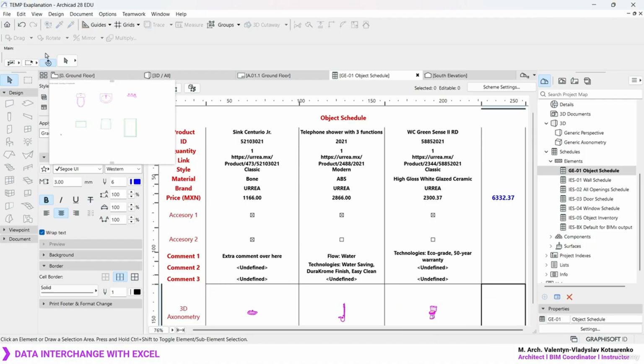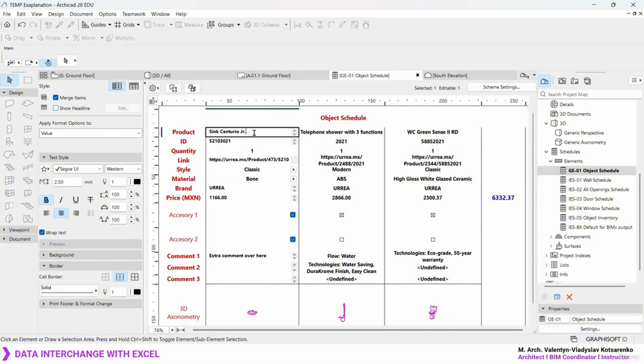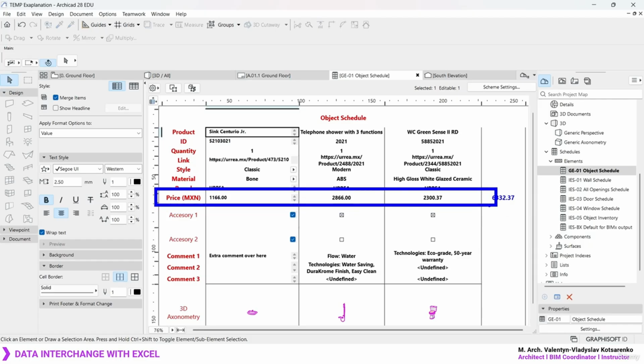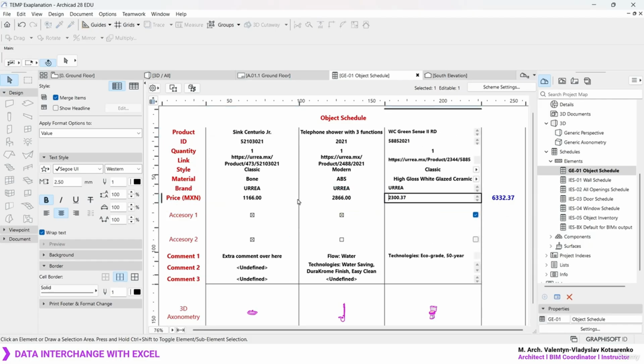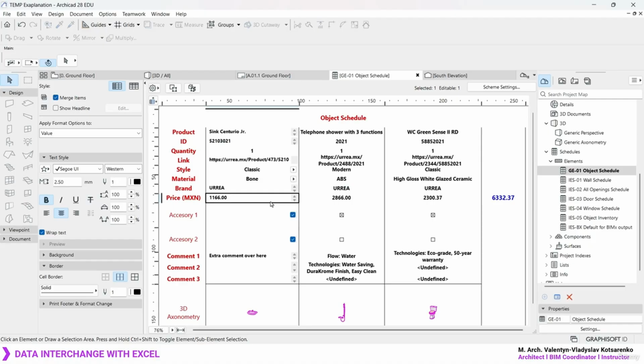So in first place, let's see which data we can modify. Let's say that somebody else will make sure to register, let's say, the price for each object, okay? Because it has been outdated, it's been like 3 years, and now we have to update this price, okay? What we're going to do is, once again, open up the schedule. Make sure you're in your schedule.